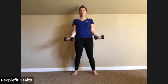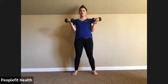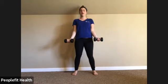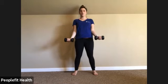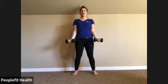2, 4, 3, 2, 1. 3, 4, 3, 2, 1. Good. 4, 4, 3, 2, 1. Keep those wrists straight. Good. 6, 7, 8, good. 9, 10. Last two, make them count. 11, and 12.